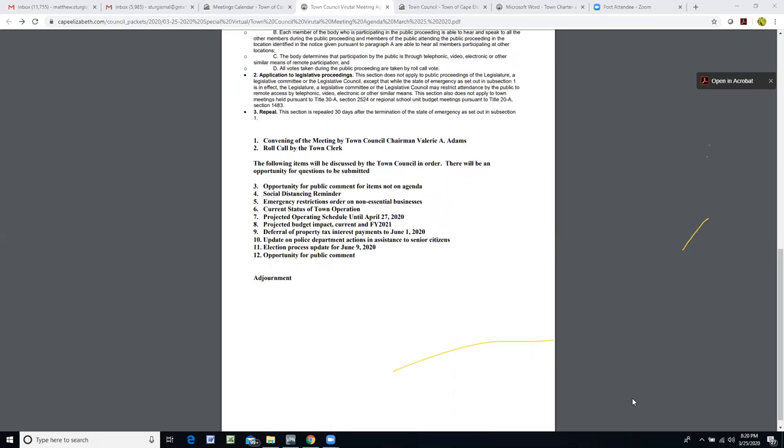We've also increased the cleaning schedule for the station and for the cruisers to multiple times per shift, discontinued trainings and meetings like a lot of other people have, and increased our availability and access to PPEs when needed. And we're currently looking at some contingency schedules should we have a staffing shortage, to ensure that we're not going to eliminate any services provided to our citizens and also to minimize overtime, kind of planning for worst case scenarios. Because at the end of the day, law enforcement officers are in some ways irreplaceable and we have to come to work.